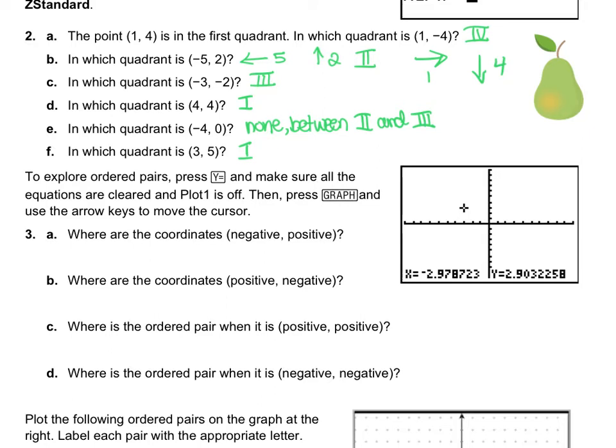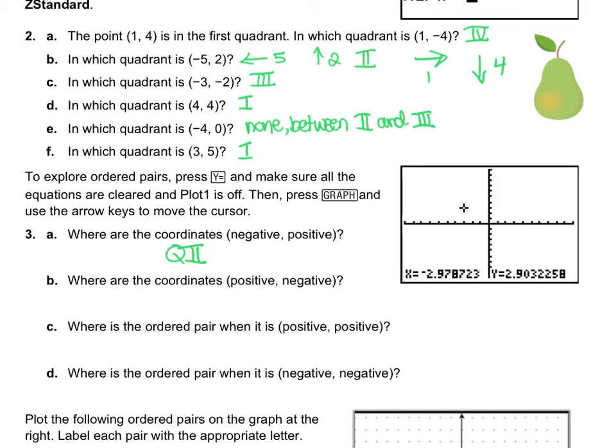So here we go. We are trying to figure out where are the coordinates negative comma positive, meaning the x value is negative and the y value is positive. So again, we don't really need the calculator for this part. We could just think about this one. So let's take a look at this graph on the right, and it shows the x value is negative and the y value is positive, and that's where the cursor is. So actually, that's a really convenient thing. You could just move the cursor up, down, left, right, and see what those values are. So for part A, that quadrant is quadrant 2.